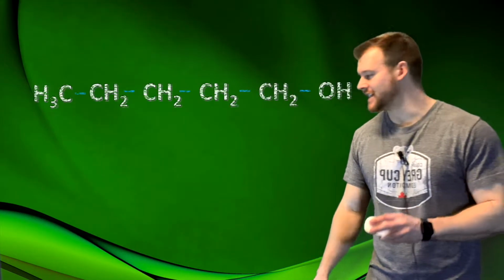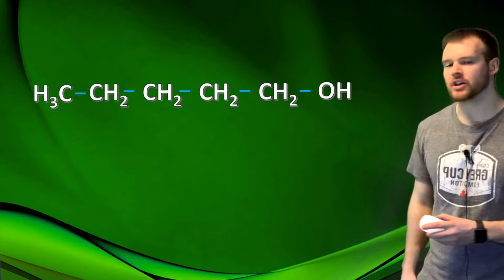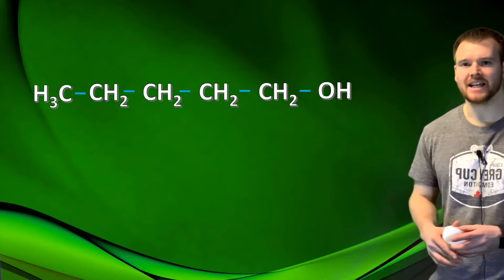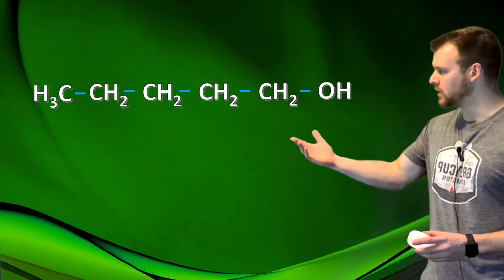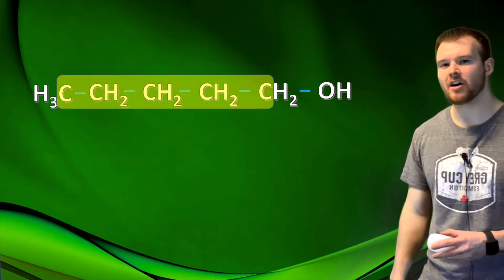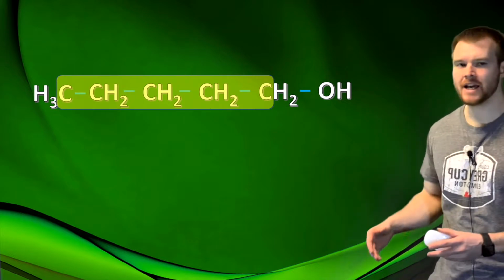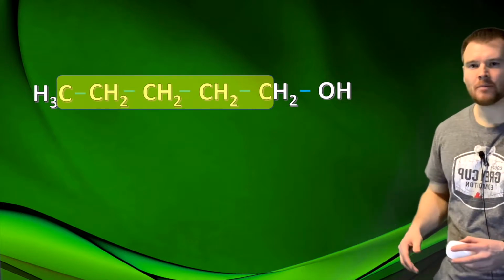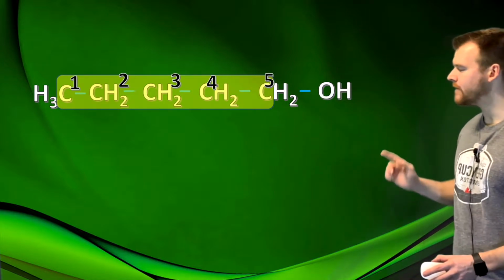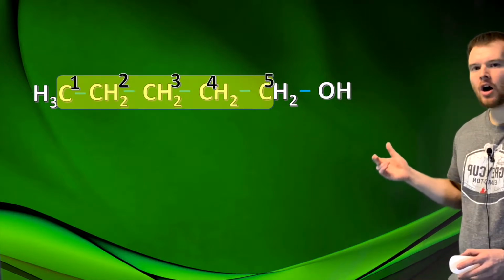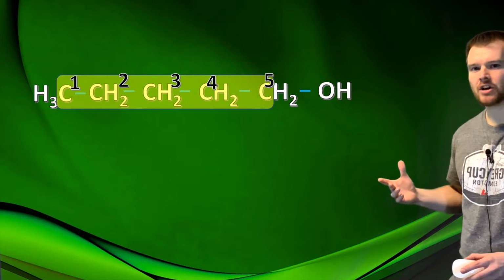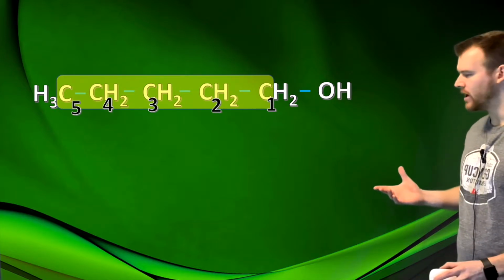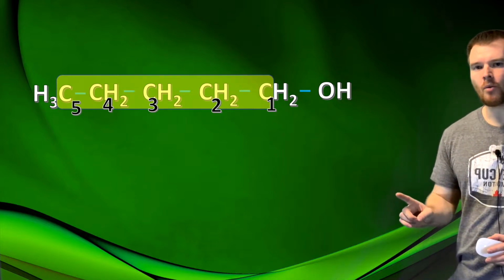Okay, so for our first example, we have a condensed structure here. Our first step, just like naming alkanes, is to look at finding the parent group. This one is not too hard, it's just kind of one line. We can see that there are 5 carbons, and we have that hydroxyl group at the end here. Looking at numbering, we might think 1, 2, 3, 4, 5, but that puts the OH on the 5, and we want the OH on the lowest number. So let's switch those numbers around so that the OH, or the hydroxyl, is on the 1.